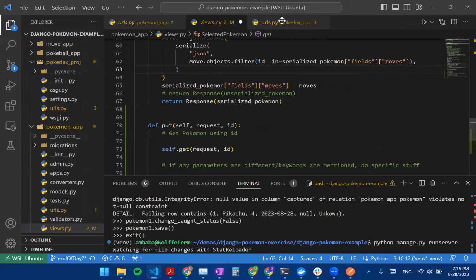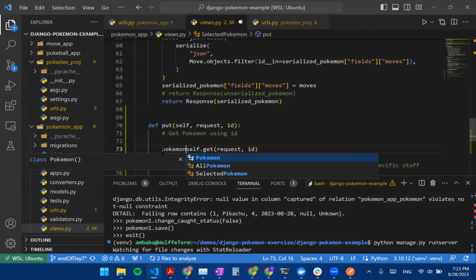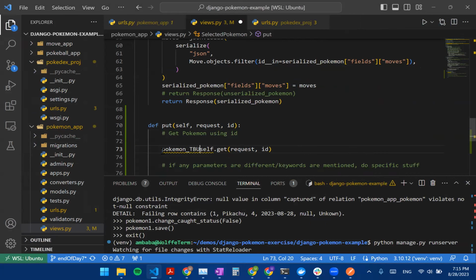So now we also need to set this equal to something, right? So we could call this Pokemon TBU. I'm just going to say that this is going to be get Pokemon to be updated.